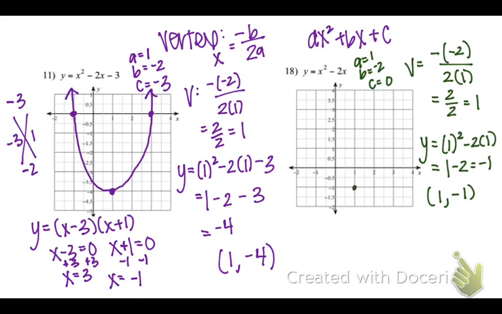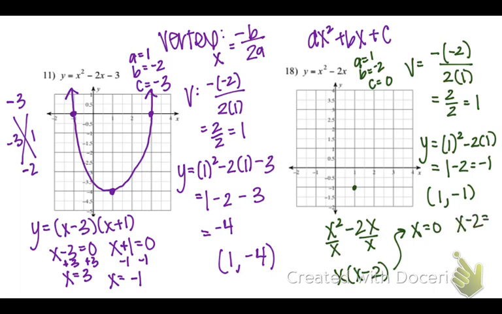Okay, and then if I factor this one, I'm just going to write it down here, x squared minus 2x. Well, I can just take out an x from both of these, so that's going to be x times x minus 2. And then I set them both equal to 0, so x equals 0, and x minus 2 equals 0. Well, here's one of them. We don't even have to do anything for that one. Here I add the 2 over, and I get x equals 2. So we have 0, we have 2. This is just going to go like that. Cool. And that is our last one.